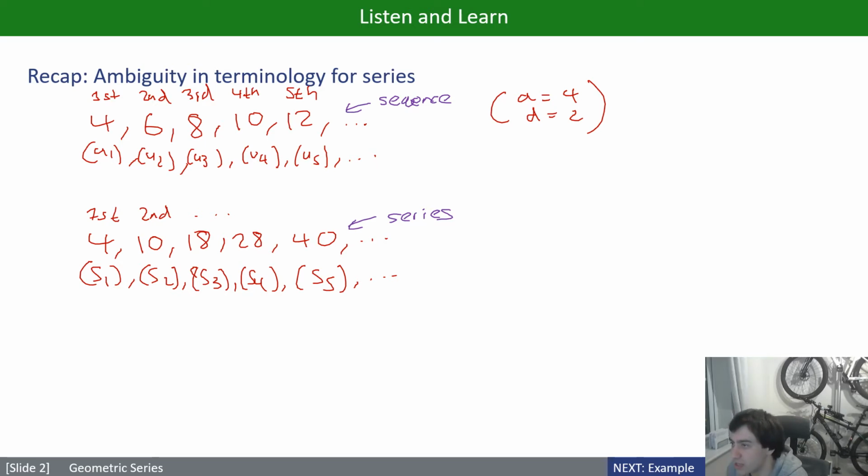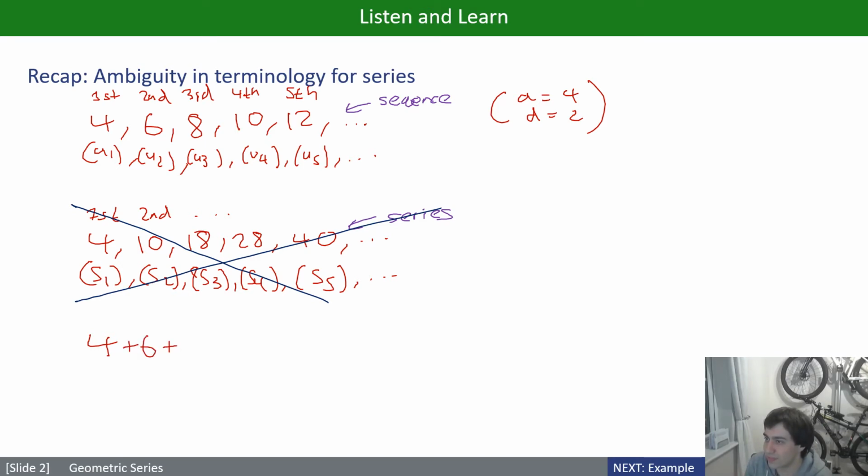However, within the textbook, this is how they'll talk about it. They'll say that's not how you should visualize a series. To be clear, be used to both methods and just acknowledge that one of them is the way mathematics accepts it, and the other way is just exam board terminology. Instead, they say the series is like taking the sequence, but replace all the commas with plus signs. So your series isn't actually a list of numbers, it's just this sort of list of numbers with pluses in it.